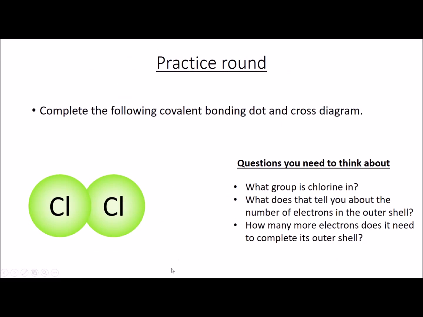Let's look at another example, this time involving chlorine. Now if you want to draw the dot and cross diagram for the bonding in chlorine, you need to ask yourself a couple of questions. So the first question is, which group is chlorine in? And that is group seven. That tells you that it has seven electrons in the outer shell.